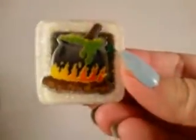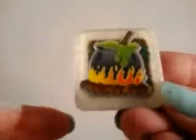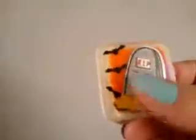Then I made a set. I think these are going to be a set of magnets, little Halloween magnets. There's this one. Oh, and this has, I think it was black, green, and orange in the back, and then glow-in-the-dark all the way around the sides. So I need to go get polycrylic to glaze them. This one's got purple and orange, and then the glow-in-the-dark around the corners. I think this one's cute, too.